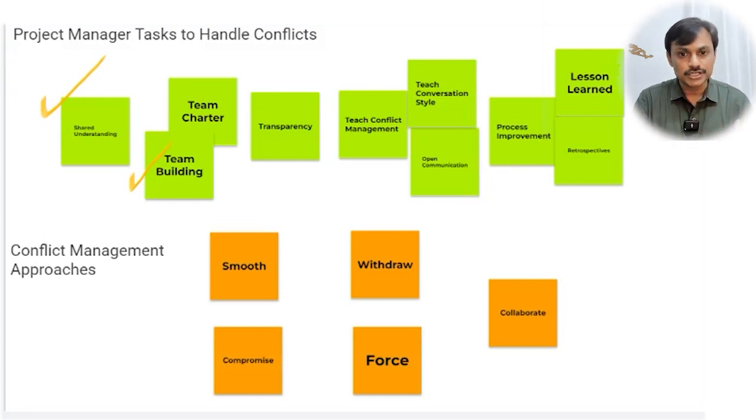They know about each other, because if they don't have good equation, good networking, and good understanding of each other, they will have lots of conflict. So rather than letting them have a conflict and then I come and resolve it, I understand that I need to build trust. I need to ensure that they have an ice breaking with each other. They know each other's personality. They know each other's strengths and weaknesses. Then only they can work better with each other.